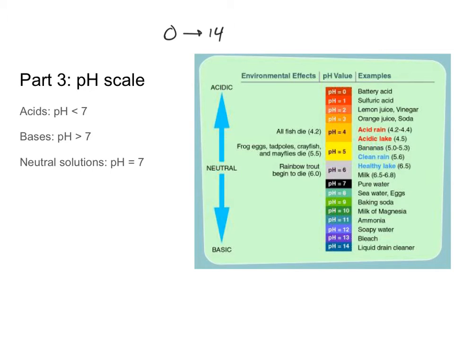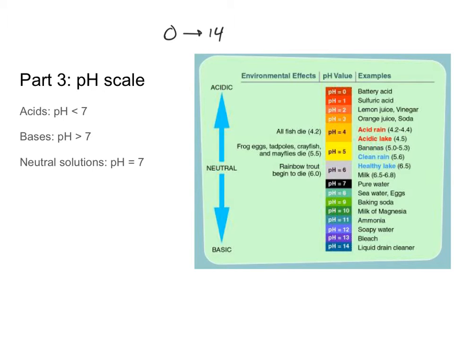Anything that's considered an acid has a pH that is less than 7, so 6.9 and below is considered acidic. Anything that's considered a base has a pH greater than 7, so 7.01 and above is considered a base. Everything that has a pH equal to 7 is something that we refer to as neutral. In our experience, the thing that has the pH closest to 7 in your chemistry life is deionized water. Everything else that you've ever dealt with in any way, shape, or form is considered to be an acid or a base.